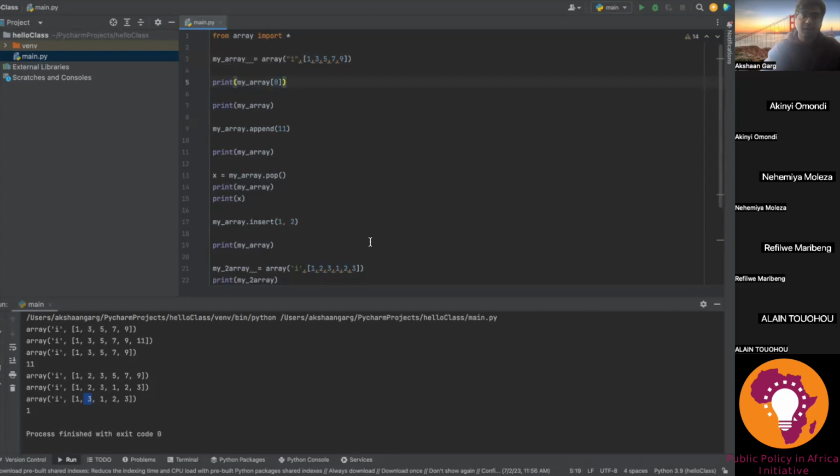And what a dictionary allows you to do is have these keys not just be numbers, but be strings or any other data types, right? So let's go back to our presentation and see what I mean.